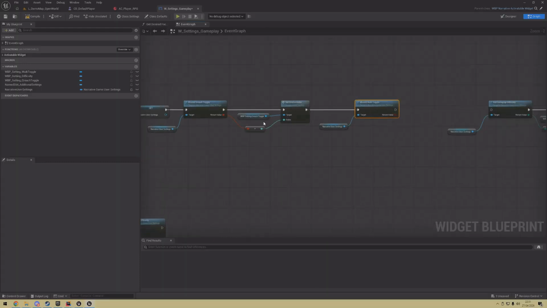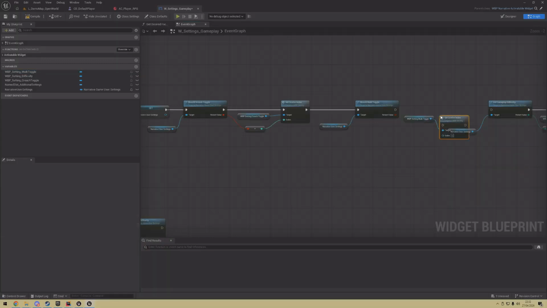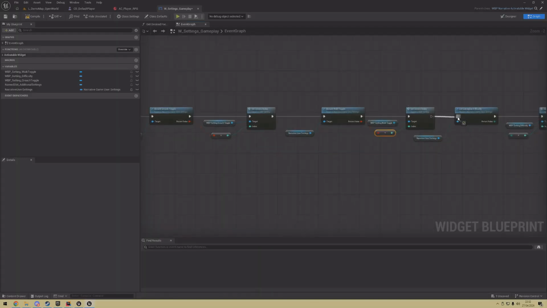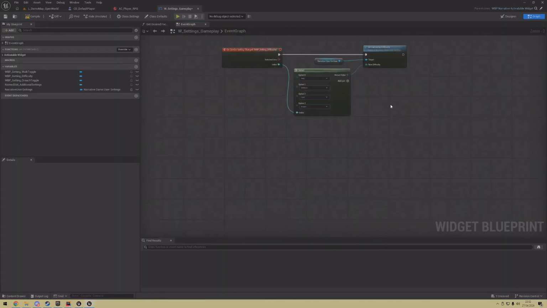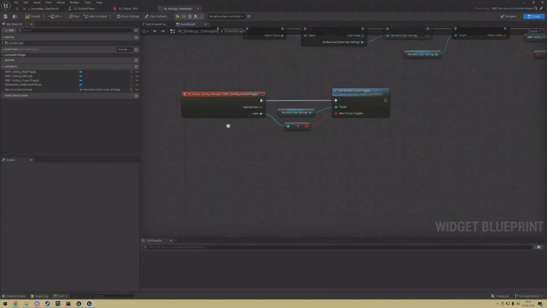And we're going to get the setting, set combo index to the value of this. Exact same thing that's happening here. I'm going to drag this down. We're going to get this on combo settings changed.